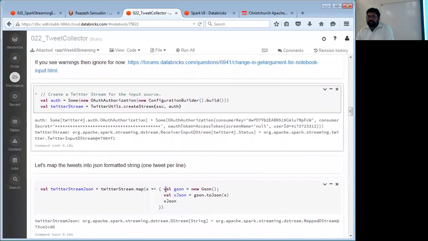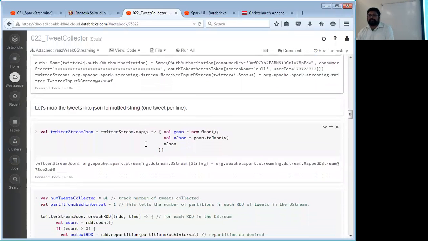Once I've done that, I've created my val called auth, which is all my credentials I need, done nicely through this configuration build thing. Then I have my val Twitter stream, which uses Twitter utils and creates streams using the Spark streaming context and the authentication credentials I need. Okay, so easy peasy. We suddenly have a Twitter stream right there.